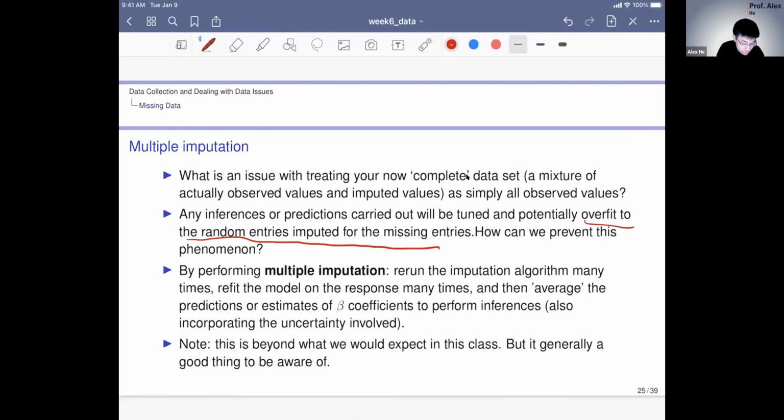Okay, so what you could do is a process called multiple imputation. What that is, is to rerun the imputation algorithm many times, and then refit the model on the response many times, and then average the predictions or estimates of the beta coefficient to perform the inferences.